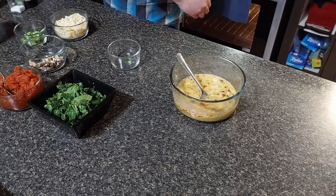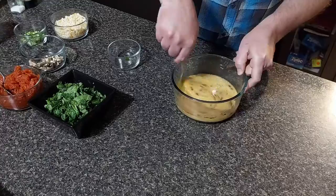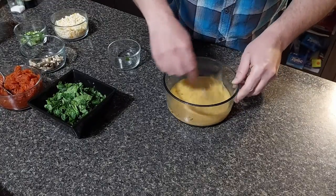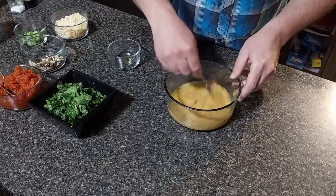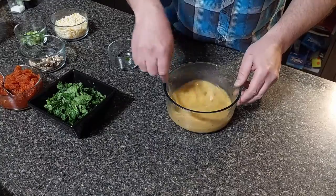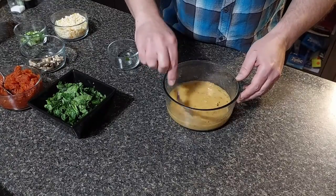And another thing too, if you guys are on the diet side and you don't consume much salt, if you're concerned about sodium, whether you're using kosher salts or Himalayan pink rock salt, you don't have to add salts into these if you don't want to. Obviously, go to your judgment and your palate taste there.